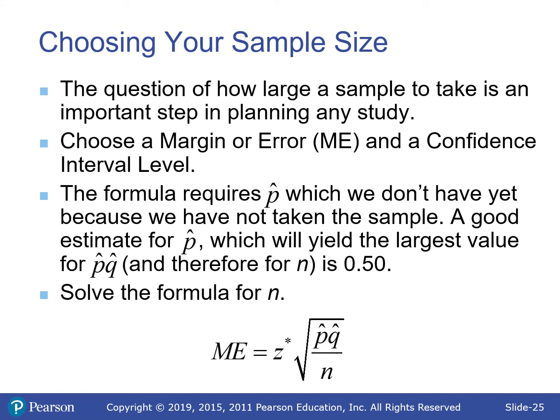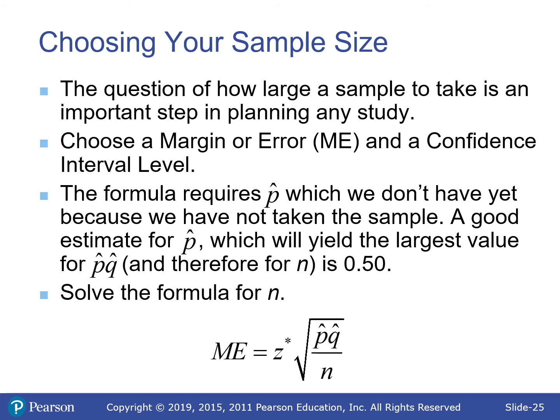So choosing your sample size. We saw in that last one, we had a margin of error that was really big. It was like 17.5%. That's a big swing in each direction from that proportion. So how could we shorten that margin of error? Well, we could drop the confidence. Instead of 95% confident, we could be 90% or 60% confident. That would lower that. But we don't want to do that. We like to be more confident. We like that 95% confidence.